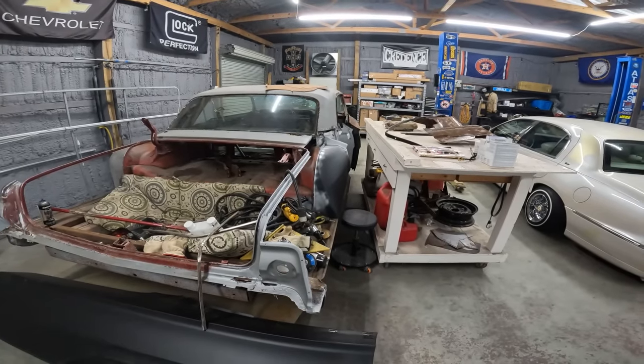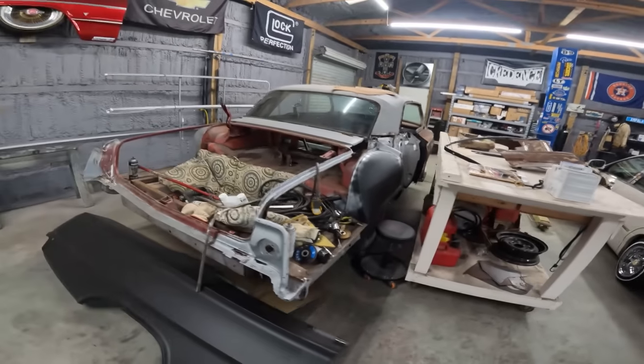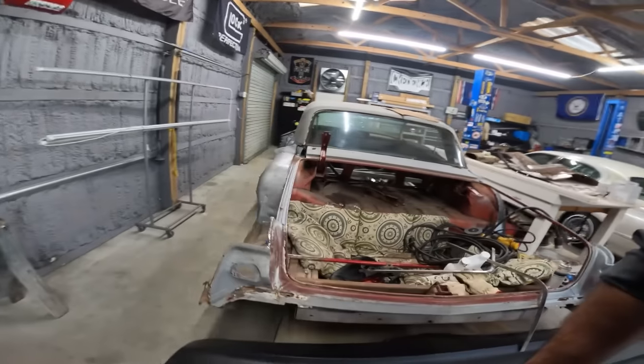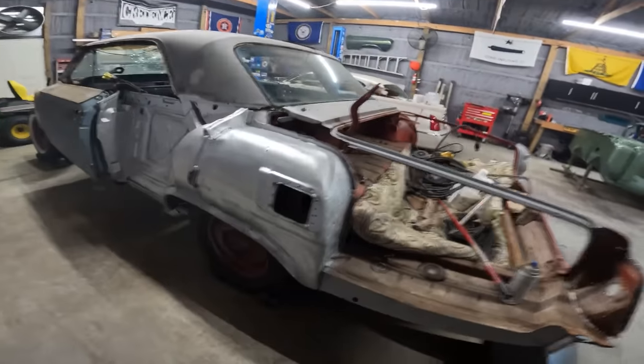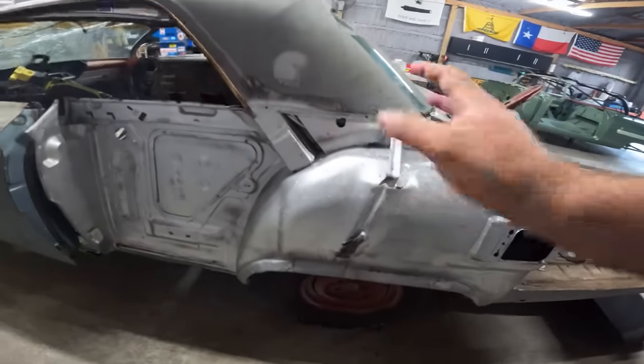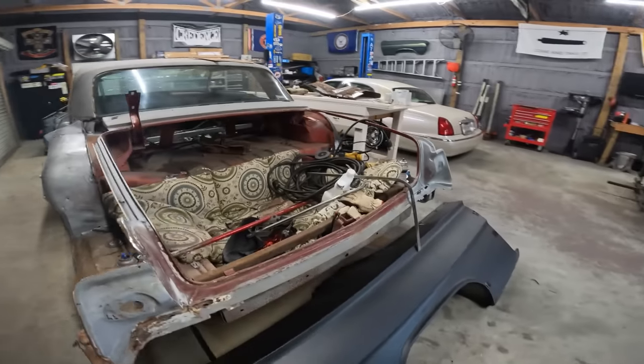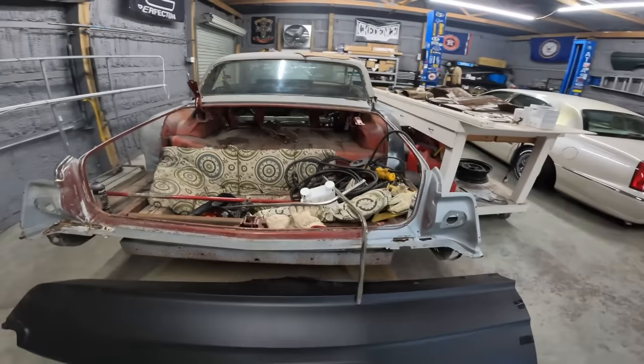He replaced the wheelhouse last time. Complete wheelhouse on this side, partial patch job on this side. It wasn't that bad, so just a square right there. Did that last time. This is all in some kind of zinc spray paint. That's the plan for today. So bring you guys back.